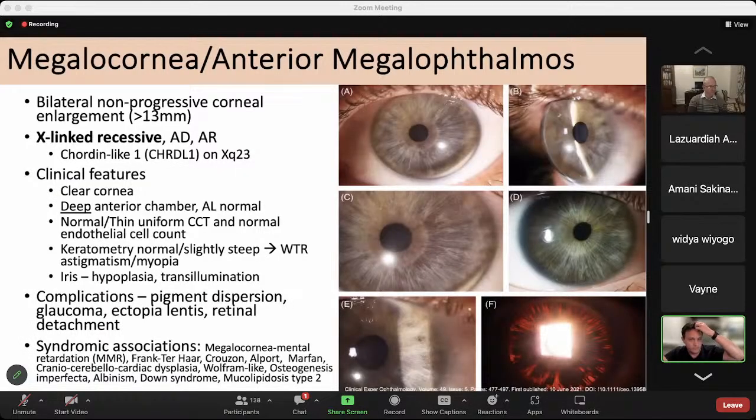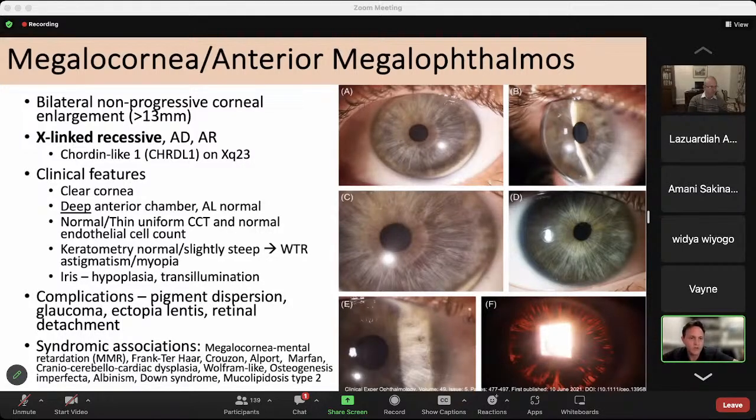I've had a couple of kids who've been treated as a glaucoma patient who, in fact, had congenital megalocornea. And these kids essentially have quite large corneas. Usually they're significantly larger than average, around 13 millimeters or bigger. It's typically an X-linked condition, so usually boys are affected in the vast majority, about 10% of girls. But it can be sporadic, or it can be a dominant or recessive condition in rarer cases. There is a gene associated that we know of.